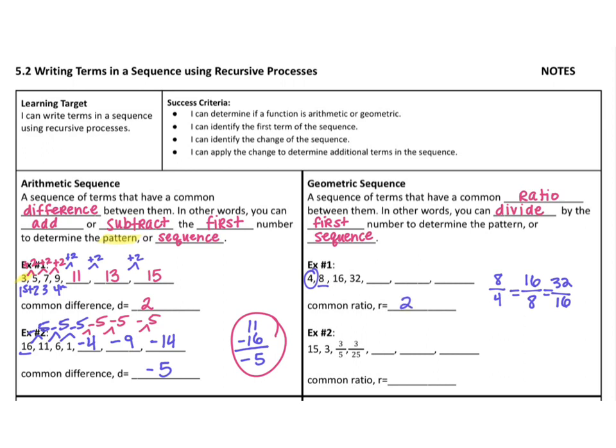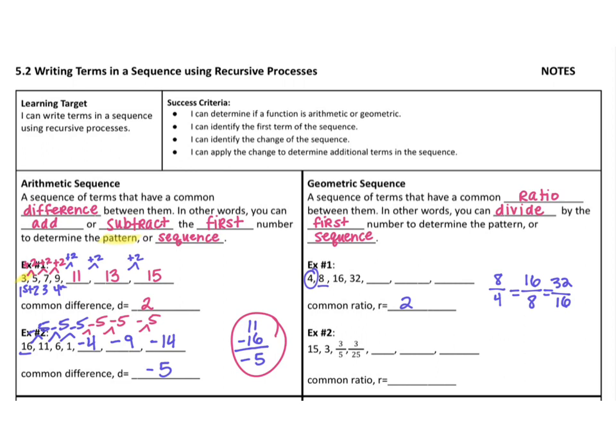I can also think about this in terms of a pattern. This one's not arithmetic because it's not increasing by 4 each time, right? From 4 to 8, that was an increase of 4. But then it goes 8 to 16, and that's not plus 4. That's how we know it's not arithmetic. That's a great way to rule out arithmetic. If you try to add something, it's not going to be the same number you're adding by each time.